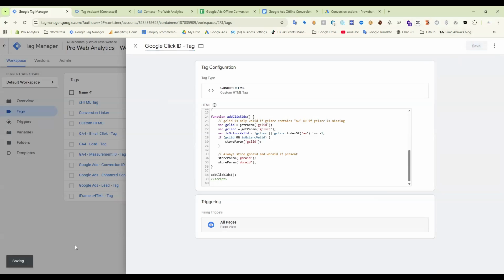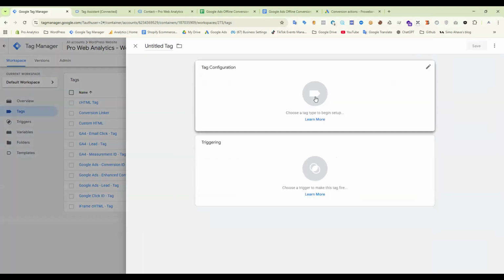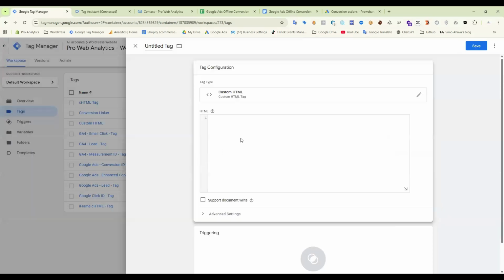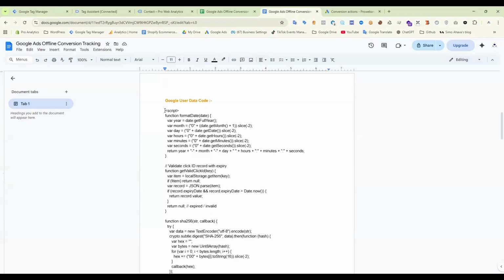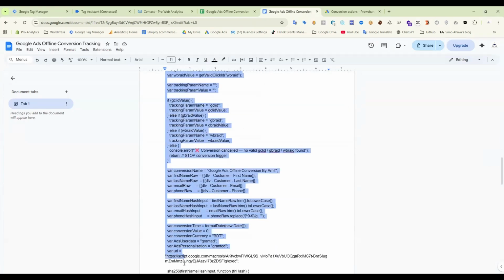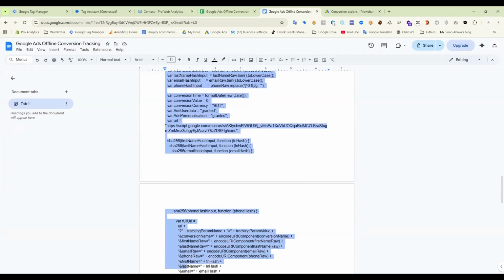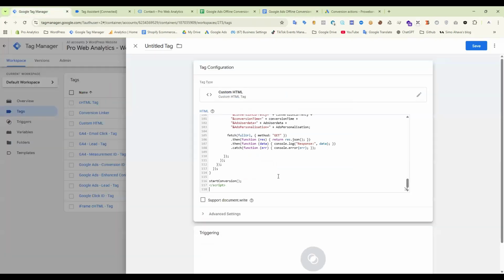Okay, it's done. Now I need to again select new, custom HTML, for the next code. Now again go to my code, and this is the user data code, and just copy. Okay, and paste here.